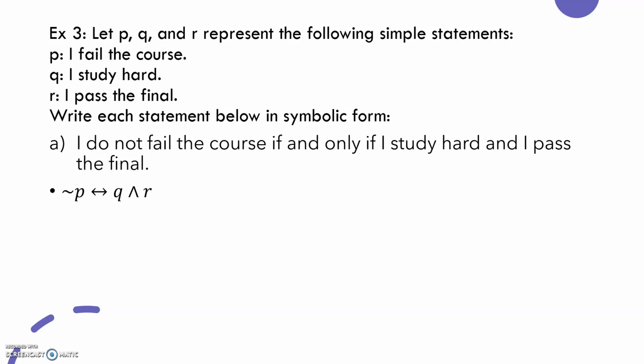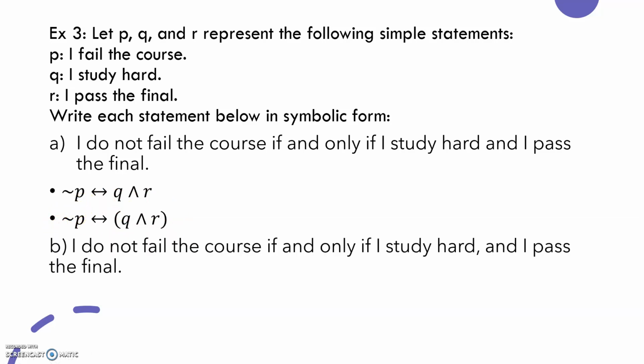Now, this one isn't grouped together for us. There are no commas that show us how to group that, but it has to be grouped a particular way. So we look to see which one has the strongest dominance, which is this biconditional, the double arrow. This has the strongest dominance. So I would group the two before, which there are not two before, or the two after, which I do have two after, which is the Q and R. So you'll group the Q and R together, and that is what this statement would look like.